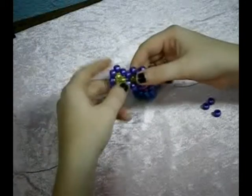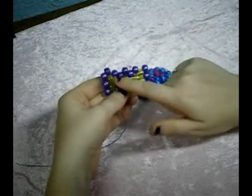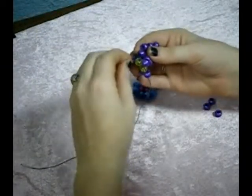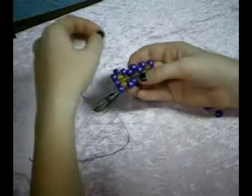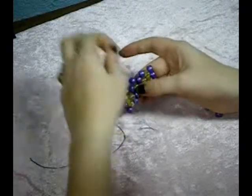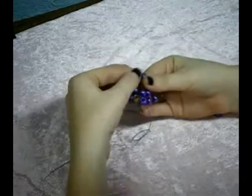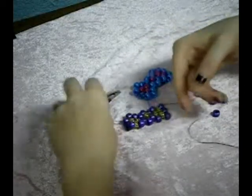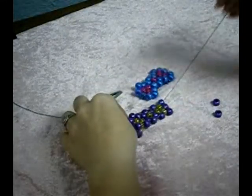Now this is where it differs from what we've been doing before. The only bead that needs to be added here now is up on this side to add the additional point. So we're going to have to string through every single one of these outside beads to get to this open spot. You take your string, and if you bend it in half it's a little easier to get to the opening. Push the string through and pull it through each bead. You can do two beads at once if you feel comfortable, or just do them one at a time. Now we're at the empty open space, and you put on the last bead on this row to pull it down.